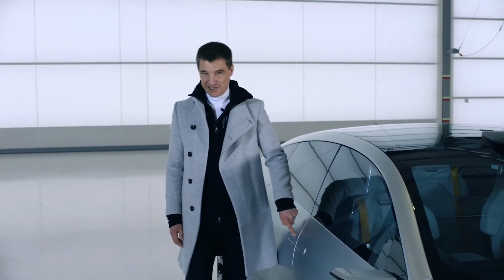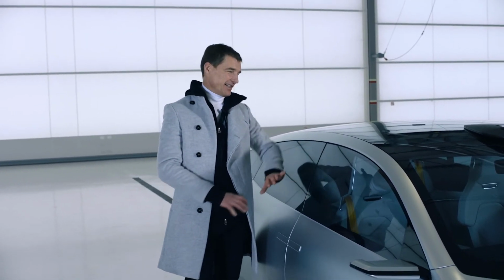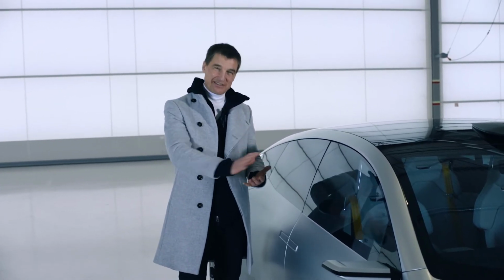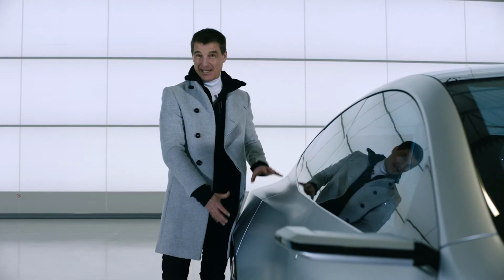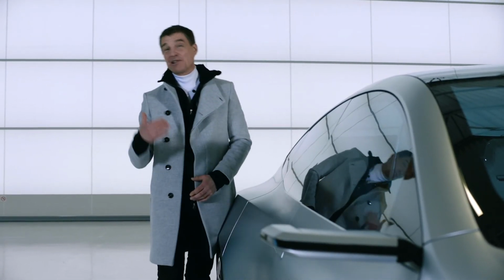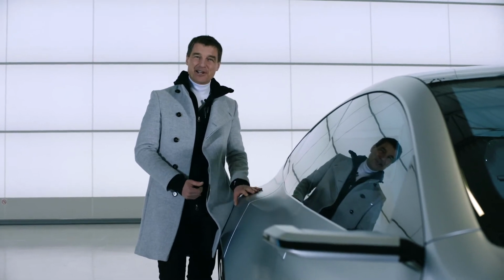It's not just flush door handles, it's as well the flush integration of the glass, really getting all the little disturbance for the airflow out of the concept and making it as aerodynamic as possible. You know the shape of the Coke bottle, a nice slim waist and a powerful hip. This is where the rear wheel gets the power and where the cabin nicely tapers. That is what made great sports cars in the past, and it makes a great Precept for the future.